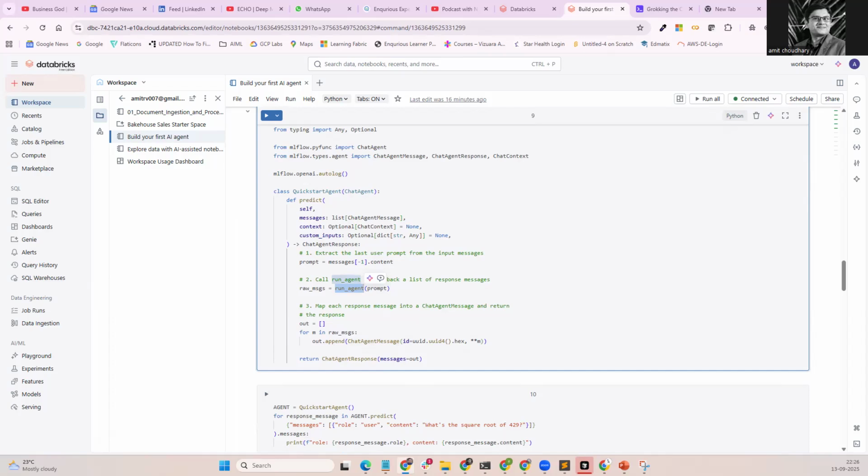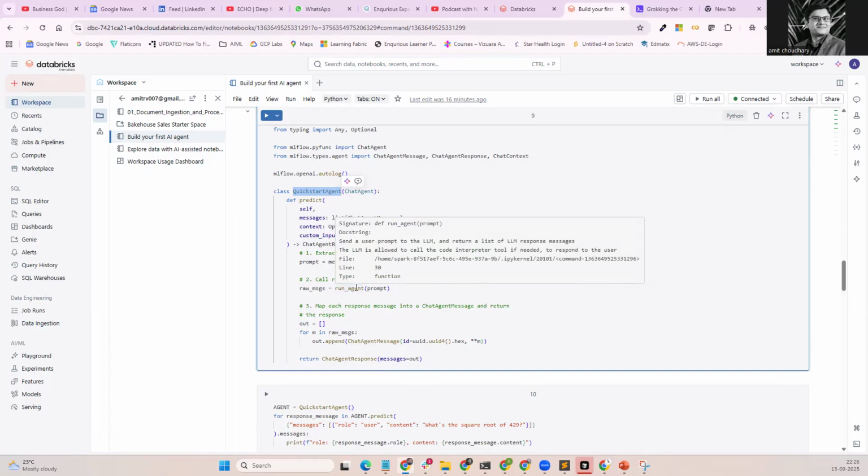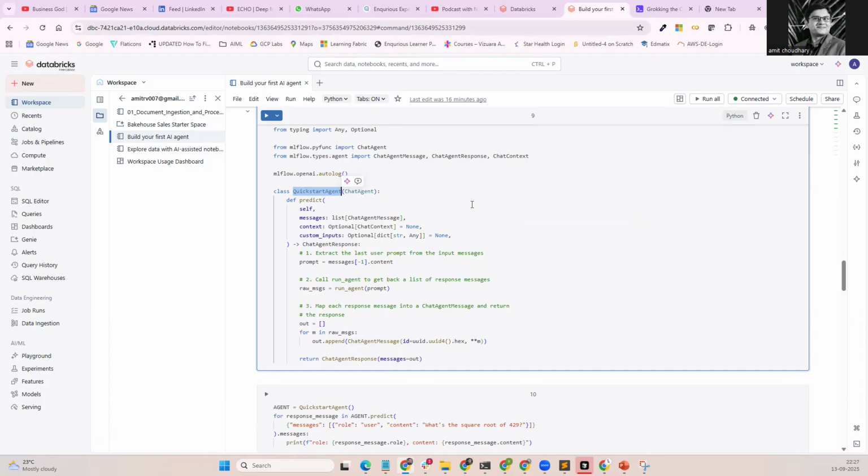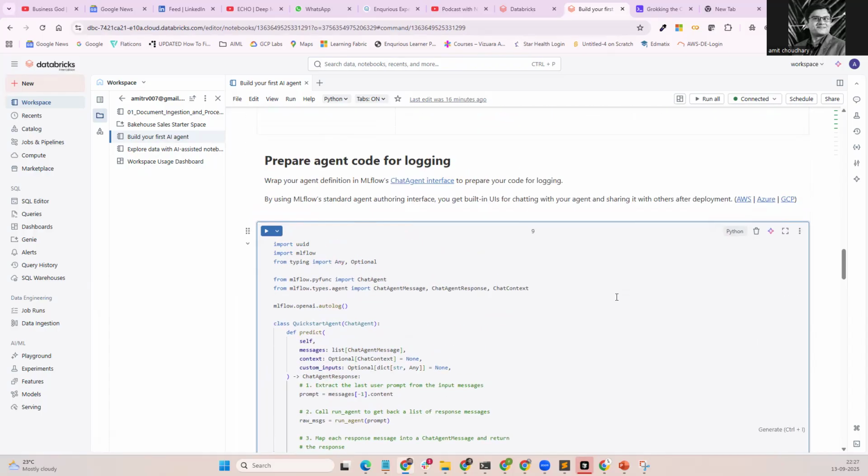The QuickStart class, QuickStart agent, gets the user's question from the message format, calls your agent, and runs your run agent function. Something is happening that I don't fully understand, but it says it wraps your agent definition in MLflow's chat agent interface to prepare your code for logging.